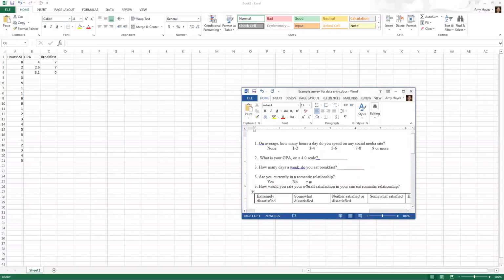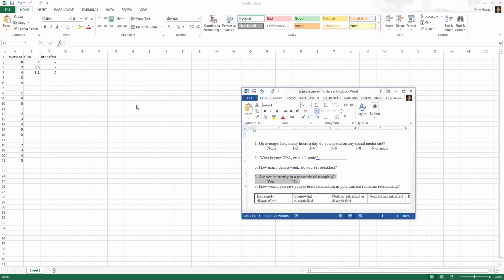Okay, a lot of you have questions on your survey that are asking a yes/no question. So are you currently in a romantic relationship? Yes or no? Here's how we're going to code yes/no questions. If they circle yes, you give it a 1. If they circle no, you give it a 0. And the reason that we code yes/no questions using a 1 and a 0 is because basically a 1 is telling you the presence of that thing, and if they circled no, that means the absence of that thing. So 0 amount of romantic relationship.